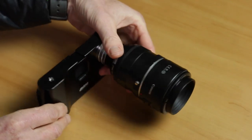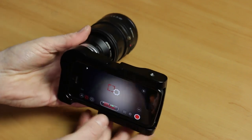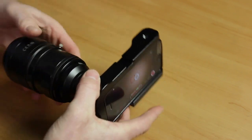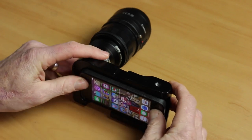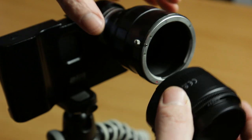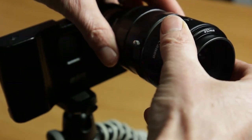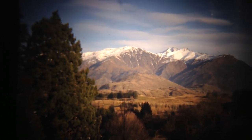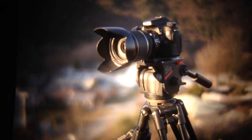Tip number three: attach a DSLR lens. This is when your iPhone stops looking like an iPhone. This involves a bit more expense in the form of a phone adapter mount, a lens mounting adapter, and a DSLR lens of course. This one is from M cam — I'll put the links below — and I'm running it with a 50mm lens. It takes a bit of setting up and gives you a very stylized look with a heavy vignette around the edges.